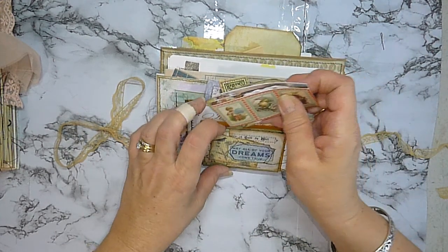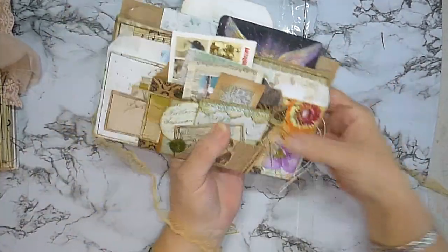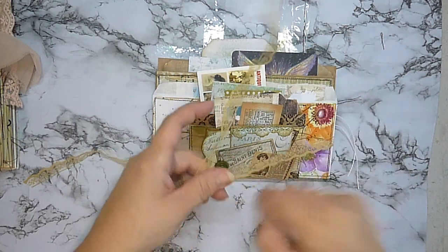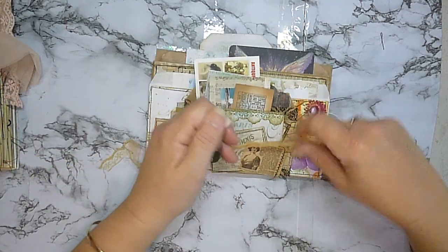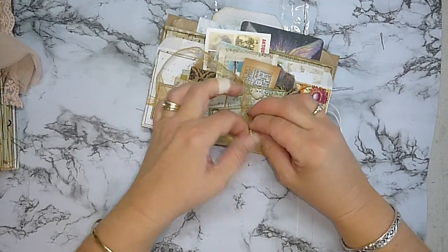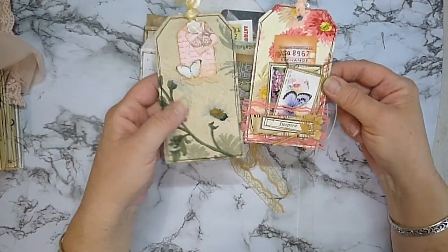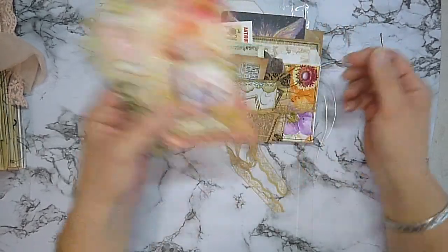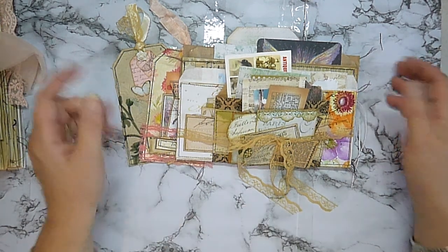So there you go. That is the one that is for sale at the moment in the Etsy store. But they're just such a lovely project to make. You just go wild with your imagination, really, of how you want to decorate. Yeah, I had so much fun making them. So if you're interested and you want to try something different, give them a go. They're great fun. So yeah, that's really all I wanted to show you today. These gorgeous fabric tags, give them a go. I certainly feel like I'm going to have a whole embellishment bundle made out of embossed fabric tag, and the paper bag stack. Great project, something just a little different.